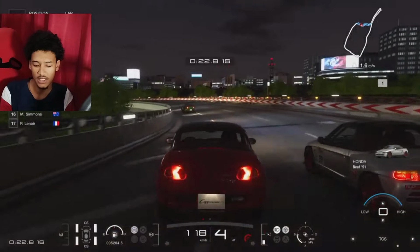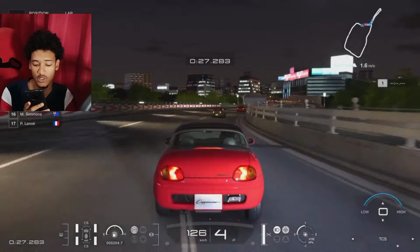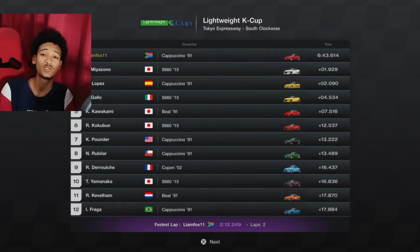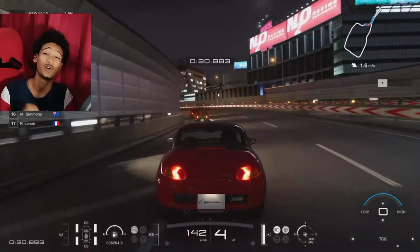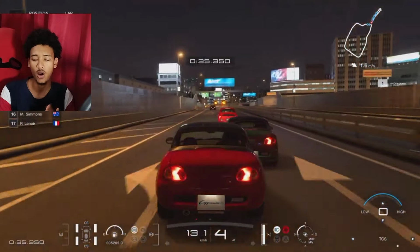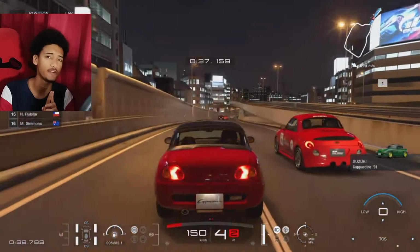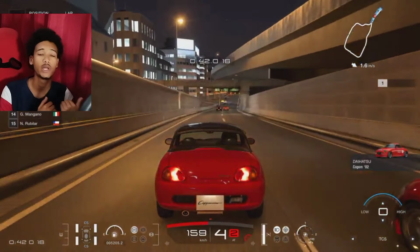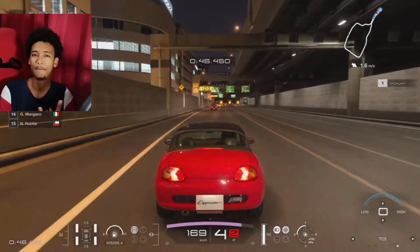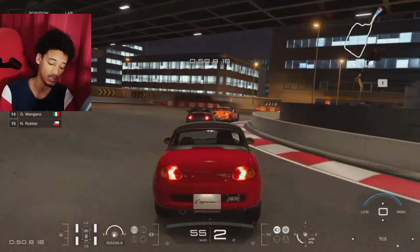So after finishing this event, which took almost 7 minutes, coming at a total of 6 minutes and 43 seconds, well, look, the car was so slow that you are able to push it hard, which made it fun, and especially if you are going against cars that you aren't heavily overpowered against, it makes the racing a lot more intense and enjoyable, and that's exactly what this race was.